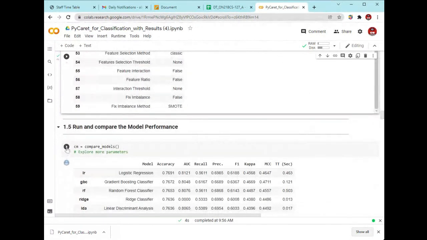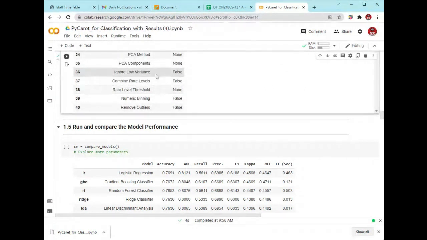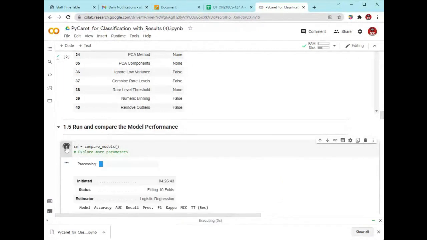Then we will compare this particular model with compare_models. We have evaluated this model with the help of these parameters. After that we have to compare our model with the other classification models.